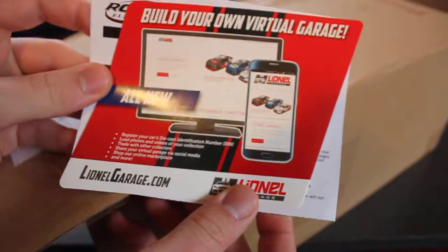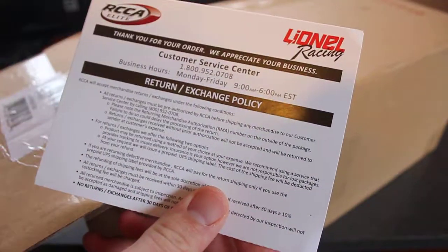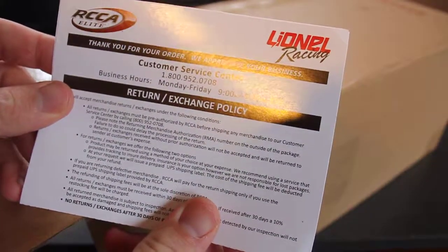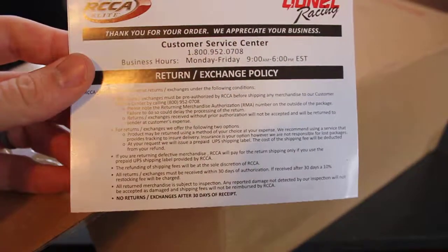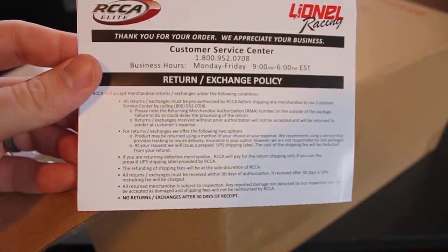So you open it up, and you are greeted by the build your own garage, all that fun stuff that you collect. You have a return and exchange policy, so that's pretty sweet. If you guys haven't seen that, you can pause the video and check it out. So what do you got now? Try to not whack all the other stuff.